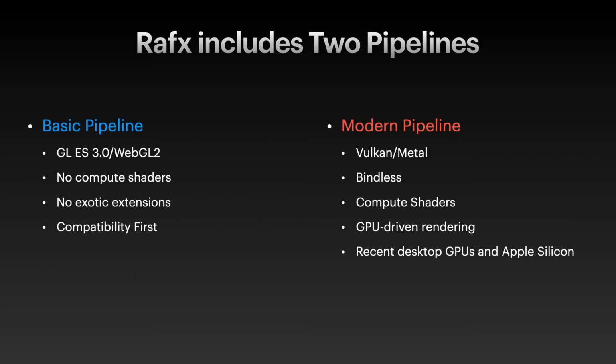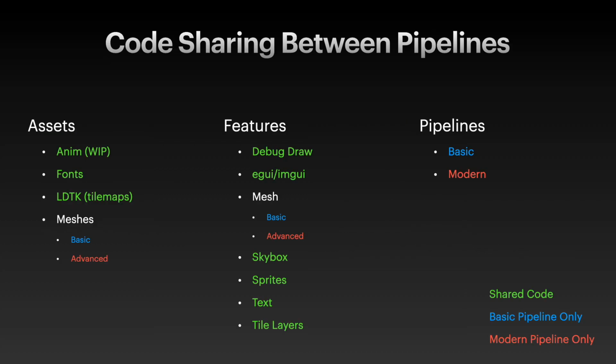Making this concrete, Graphics provides 2 pipelines, which are really generating 2 render graphs, with a lot of the same render phases and features. The basic pipeline is highly compatible, while the modern pipeline is more forward-looking. That said, they still share a lot of code. The takeaway here is that a lot of basic functionality can be shared even while supporting multiple pipelines.